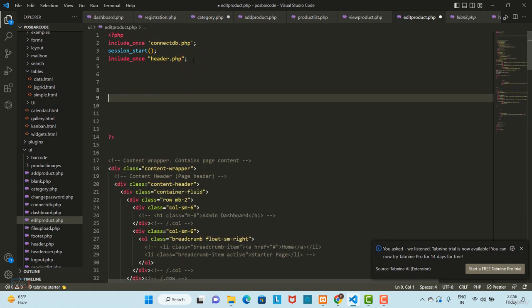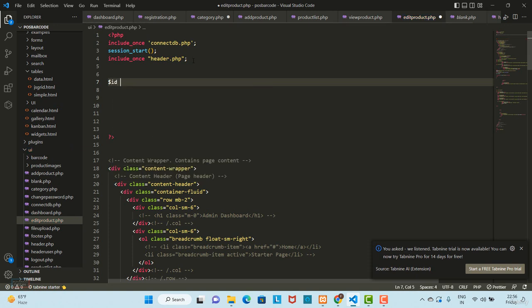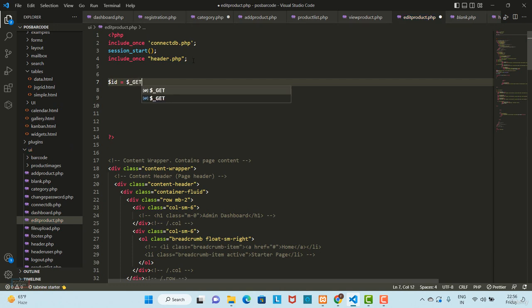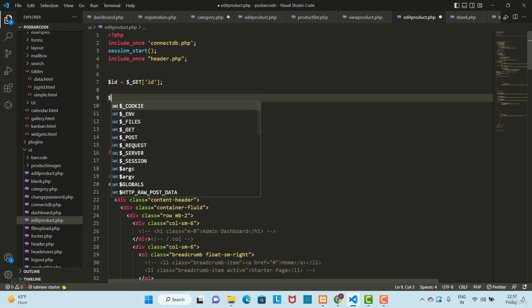First of all, I will create a variable $id, and in $id I will use the $_GET method, and inside the get method I will use id. Okay, save. After this I need to write a query. So let me write first, then I will explain what I have written.